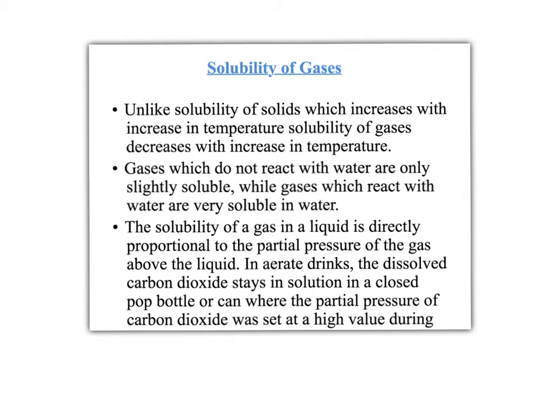If you listened carefully when we were treating the solubility curve, you realize that when temperature increases, the amount of solute saturating the solvent also increases. In gases, when the temperature increases, the amount of gas dissolved decreases. So the solubility of a gas in a liquid is directly proportional to the partial pressure of the gas above the liquid. That's solubility of gas in a liquid.